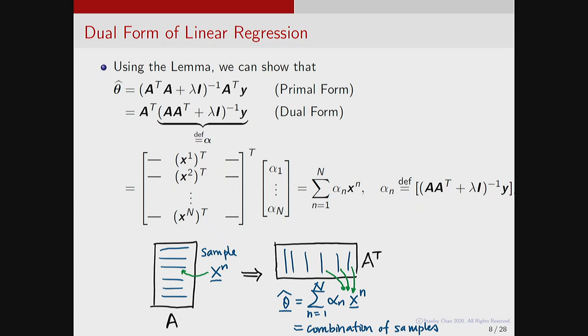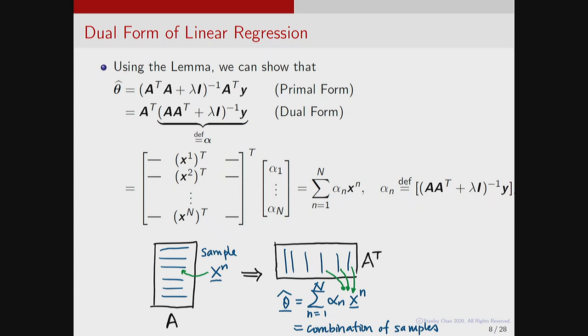I call it the primal form. Now, don't be confused if you have taken a convex optimization course. This is not the primal-dual solution that we talk about in convex optimization. It's just another term for this particular problem. It's the primal form for this linear regression, which is a pseudo-inverse. You have a measurement vector y, and then you take the pseudo-inverse. That would be theta hat, something that we have derived by taking the derivative and setting it to 0, or, if you like the geometry picture, using the orthogonality principle.